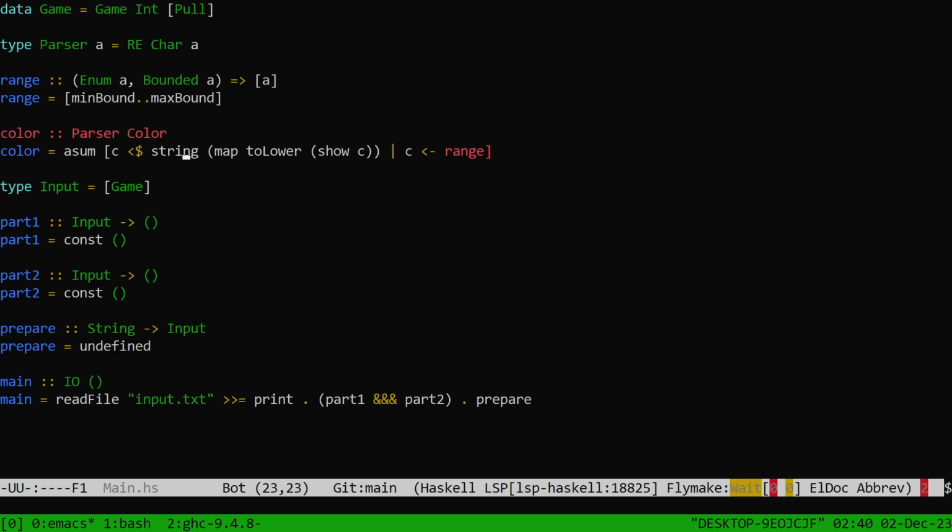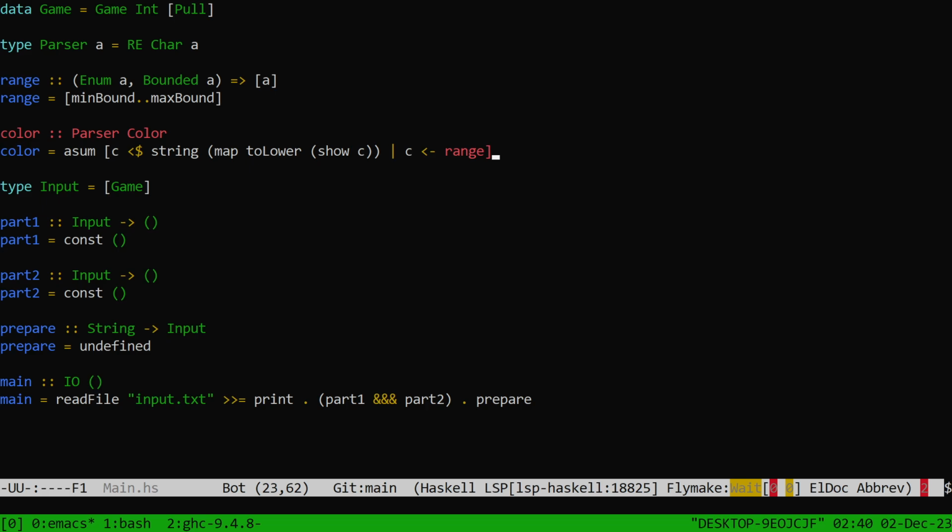And we just say, I have a string, which is the lower casing of how this color is printed, and try to match all those characters exactly. If so, great. We define such a parser for each color by using the variable C to represent the color from the range of all colors. And then asum says, just try all of these, and the first one that works, that's your parser. That's the parsed value. So great.